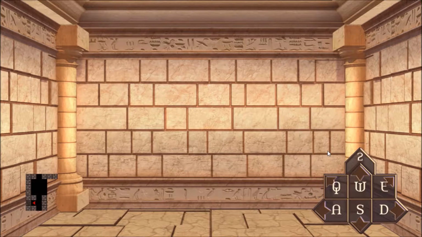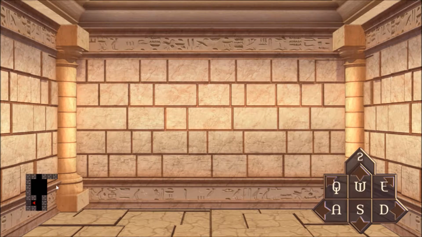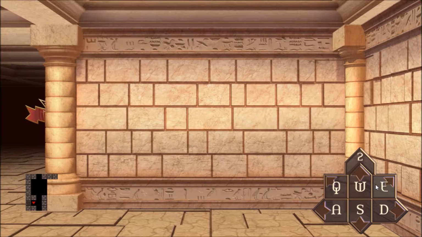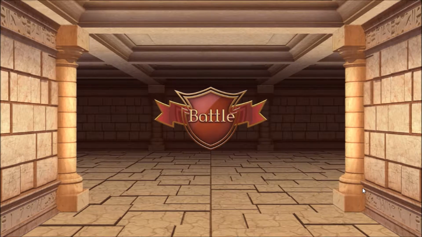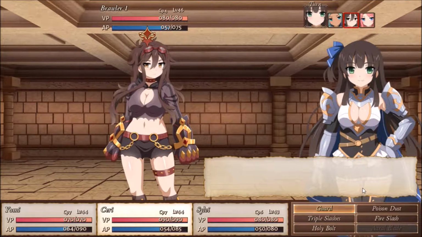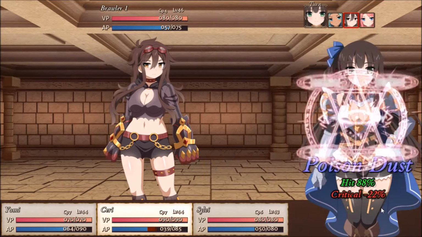Alright, and then I hate when that happens. I get into flow state. Oh, hold on a second. That is definitely looking like a wall we can get through, but we'll probably have to move those levers in order to get through there. There is a battle right here, so we'll go ahead and do this. And it's just a regular brawler, so we'll lead off with a poison dust here.